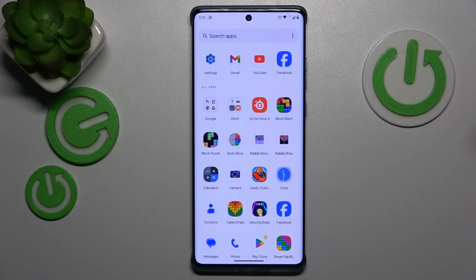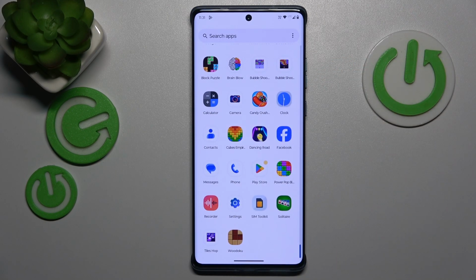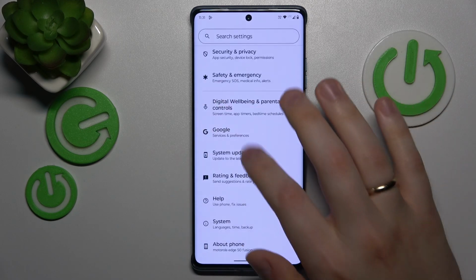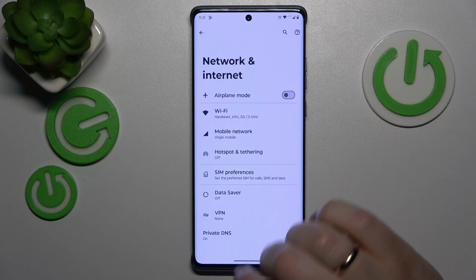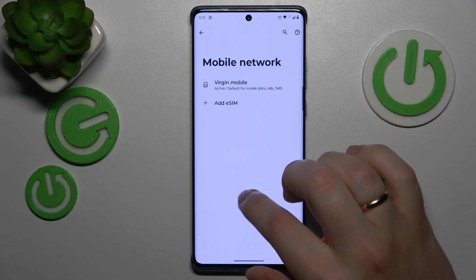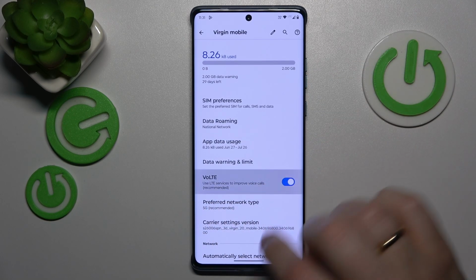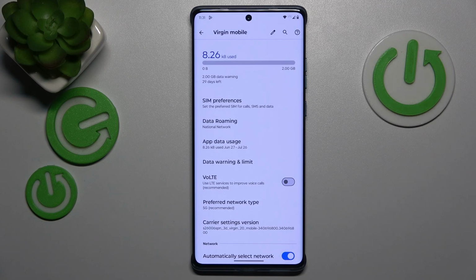If that didn't help, or if you haven't had those modes switched on, next step is to launch settings, then enter the network and internet category, go into the mobile network, select the SIM card you're having issues with, and switch off the VoLTE option. Even though this little feature is designed to improve the phone calls quality using the LTE or mobile or cellular network, sometimes it may interfere with your ability to receive phone calls, so it is worth trying to switch it off.